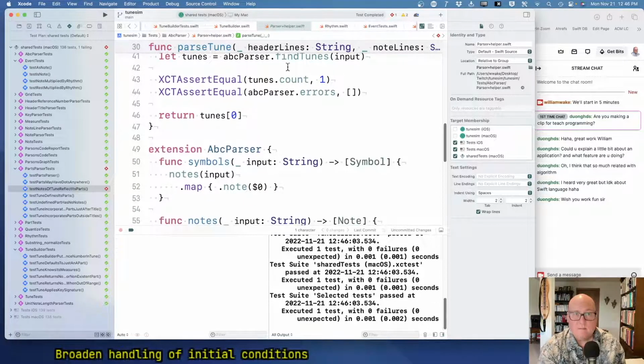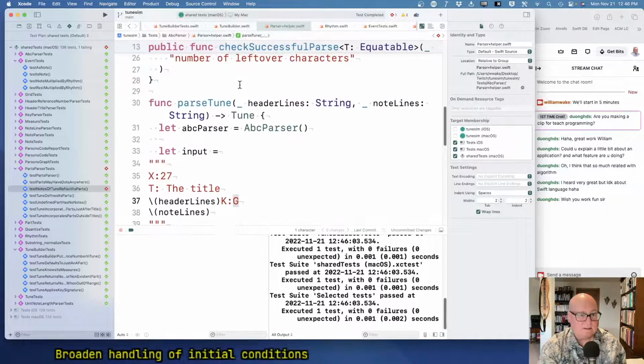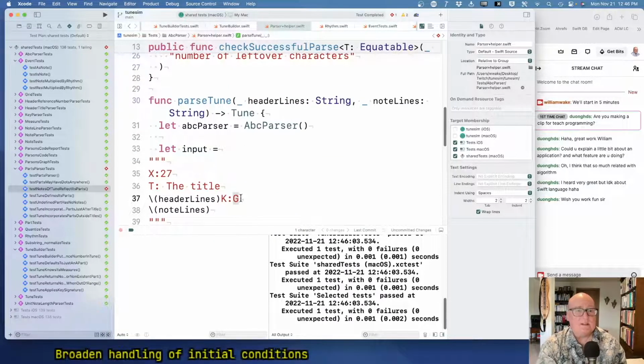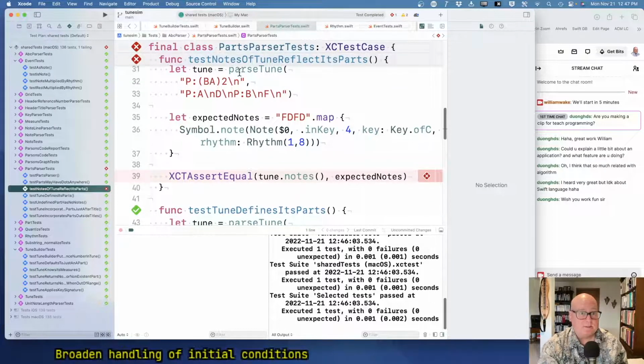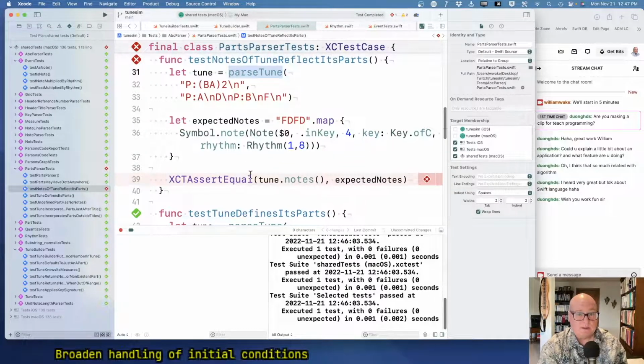I'm thinking that this is a consequence of the change we're making. We're saying by the time when you parse a tune before you do the TuneBuilder thing. No, is that quite right? Yeah, I mean, we said the tune was in the key of G. It should be G that comes back.